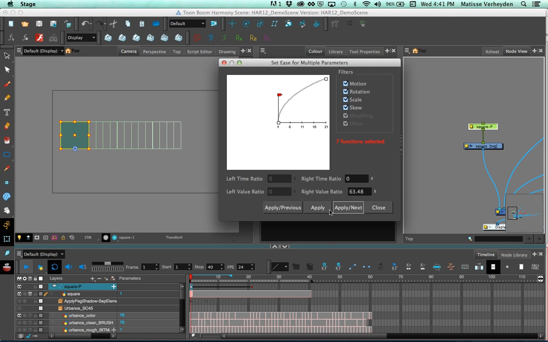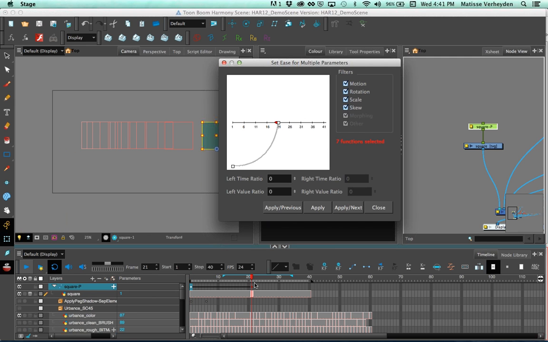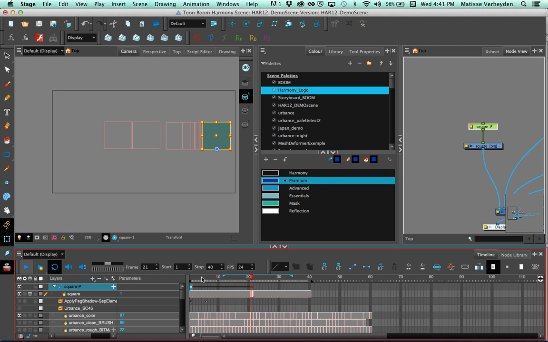I can show you by clicking on Apply, and you can see how the spacing rearranges itself. I can also go to my next keyframe and create some spacing there as well. Now that this is done, we get something that feels a bit more alive already. And a beautiful square.